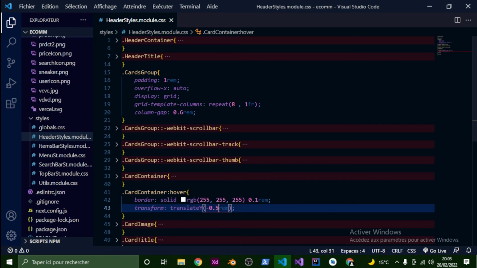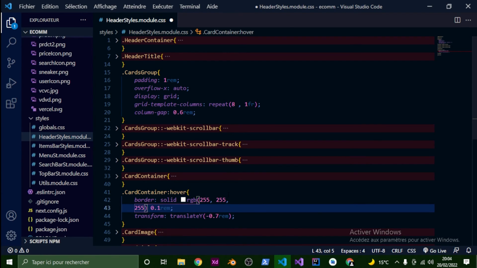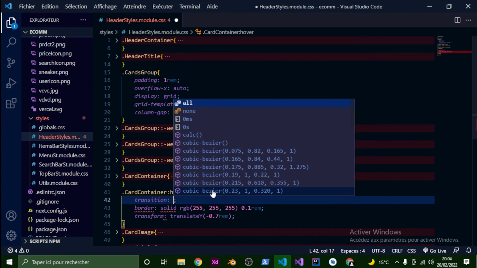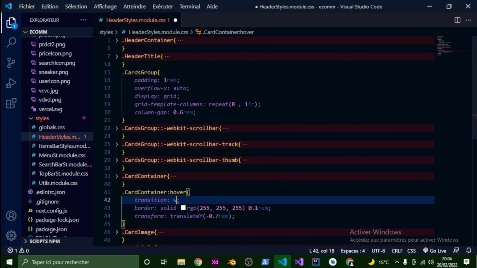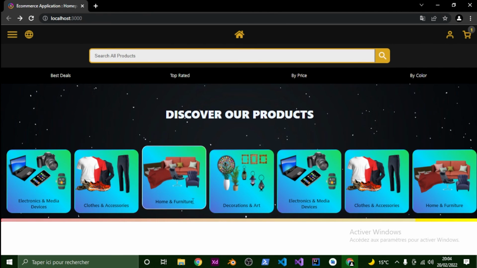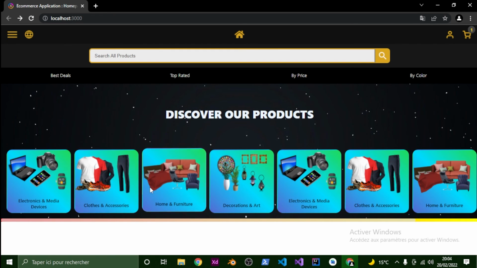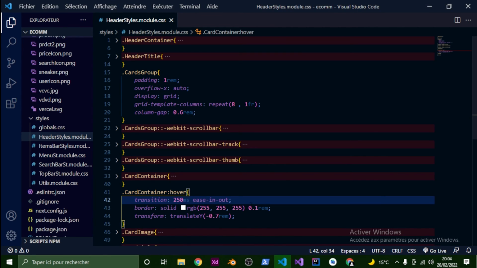So actually, let's do 0.7 rem. And before that's happening, you can use keyframes animations. We'll use a normal transition as we did in the other videos. Transition, you can be specific with it to the name of the transition. For example, you want to transition the width to something. For now, I'm going to transition everything to 250 milliseconds and ease-out. Save. And you can see now that we have a better design, but it's only translating that it's moving slower, but when it comes back down, it goes faster.